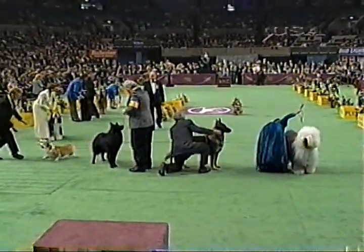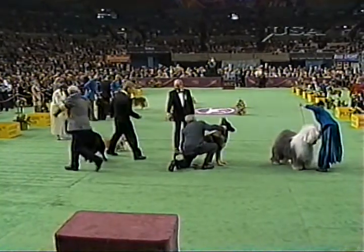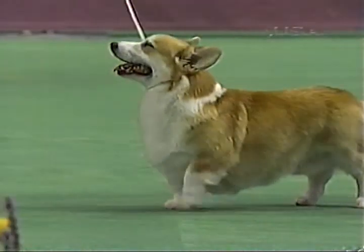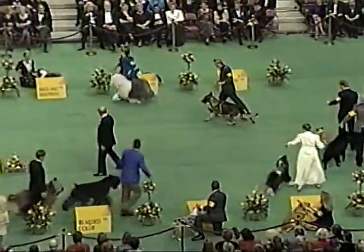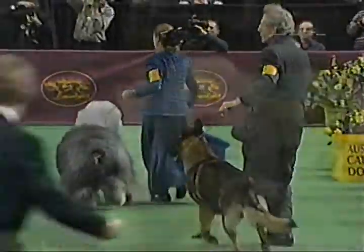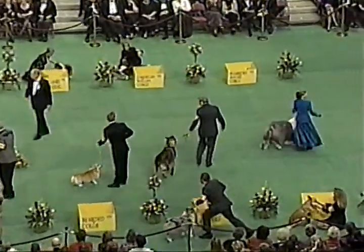I don't know what he's got in mind here. He's putting the Corgi up into third. I think he's done, Joe. Here we go. Here we go. And here we go. That's it. Oh, he's stopping them. See if he's going to rearrange something or if he's going to just wait and point. One. Pointing. Two. The old English sheepdog with Jerry Martyr.